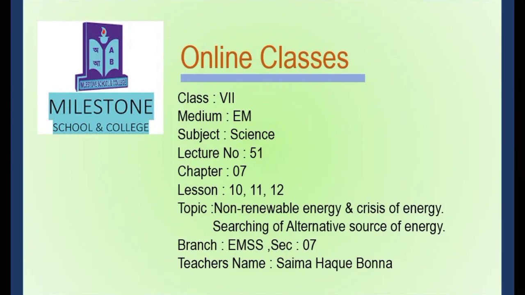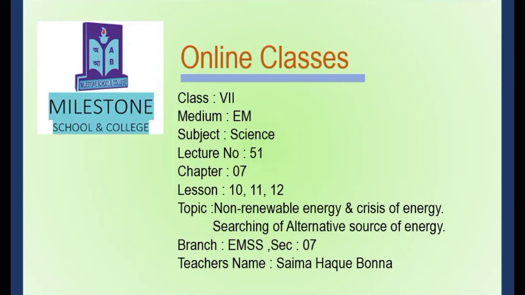Okay, students, so let's start from the first slide. Take notes, open your classwork copy, write down class 7, English medium, subject science, Lecture 51, chapter number 07, lesson number 10, 11 and 12. Our today's topic name is non-renewable energy and crisis of energy, searching of alternative source of energy.